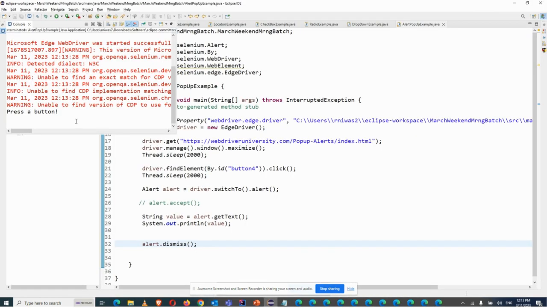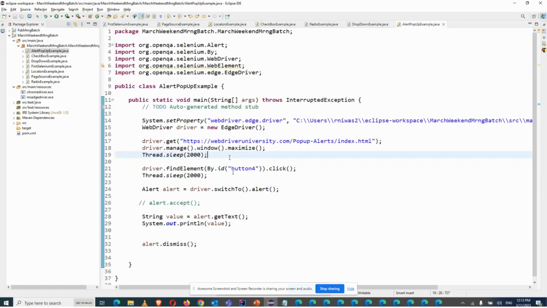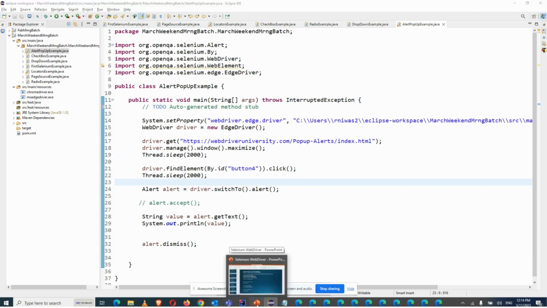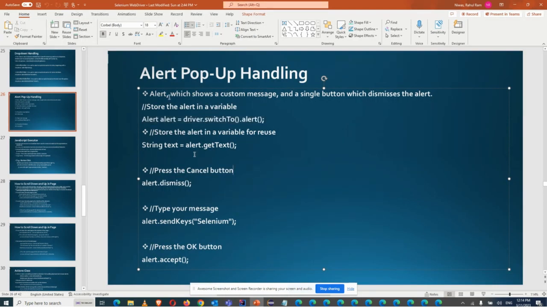And if we see what value was there on my alert, I can verify that. So press a button was coming there. The same I have got, and I can put some kind of validation on my alert pop-up message to check whether it is showing correctly or not. This is how you can handle the alert in your test cases. And if there is a text field in your alert pop-up, you can use the sendKeys method and enter some value and then proceed with confirmation. Okay, so this is how you can handle the pop-up in a Selenium script.